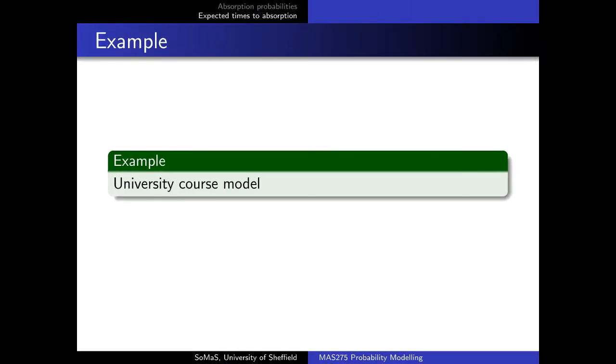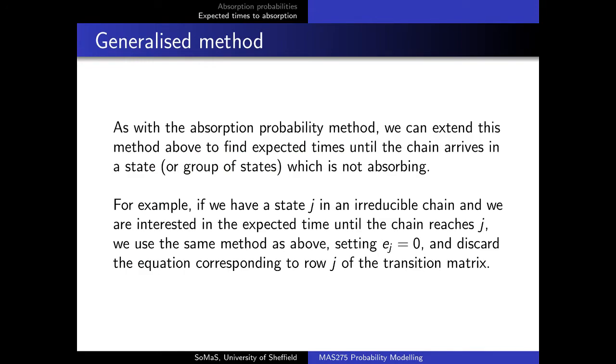As before, you're going to have a variant of this where you don't need to assume that there exists an absorbing state or an absorbing class. Instead, you can look at the expected time until the chain arrives at a certain state or a certain group of states, which doesn't have to be absorbing. And you do the same method, which is, for example, if you're interested in the expected time until we reach J, then you're going to set EJ equals 0, because if you're at J, there is no time until you reach that. And then write the linear equations for all the other states and discard any equation coming from J, because that wouldn't be useful. And that's the same thing as, like before, make J absorbing by removing any transition outside of J. That would be equivalent.